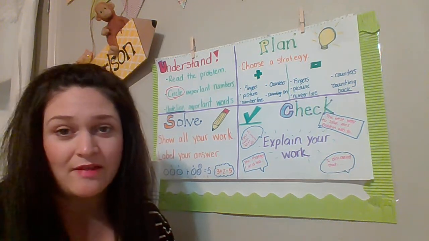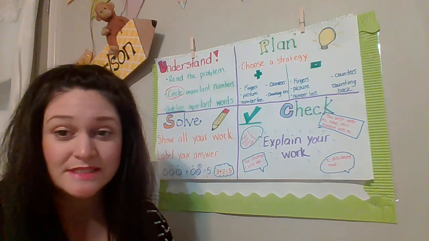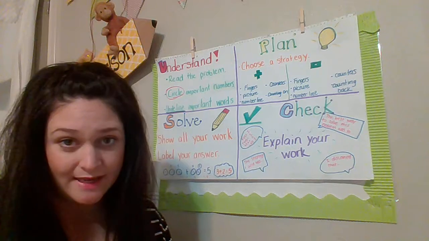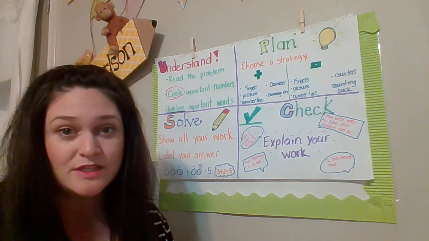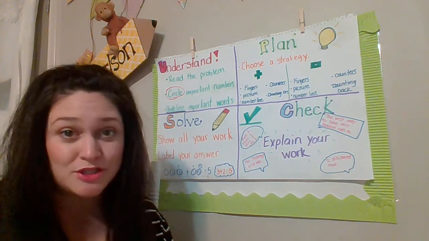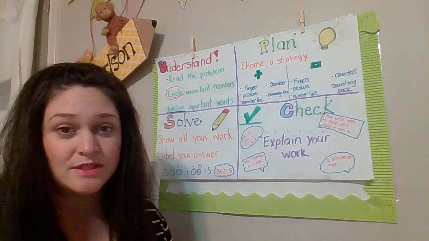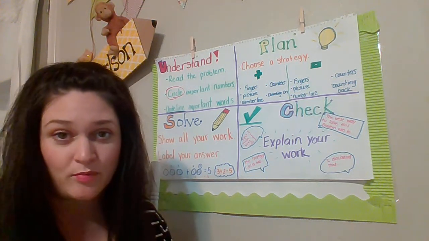So instead of just yelling out an answer, we have to be able to explain our thinking, what went on in our head, and how did we come up with that answer. Because when you get older, these word problems are going to become much trickier. So I want to give you the tools today to teach you exactly how to work through a word problem.